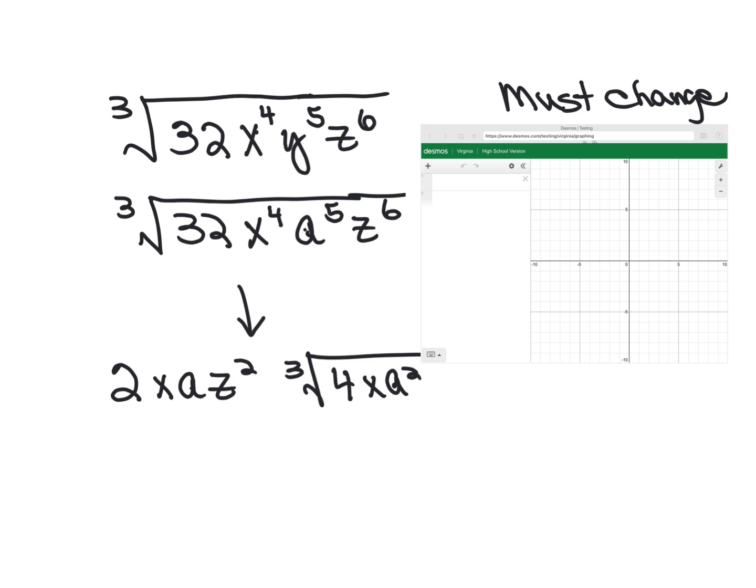So I'm going to just use a, and I'm going to write this as the cube root of 32, x to the 4th, a to the 5th, z to the 6th power. Now, I'm going to type this into Desmos.